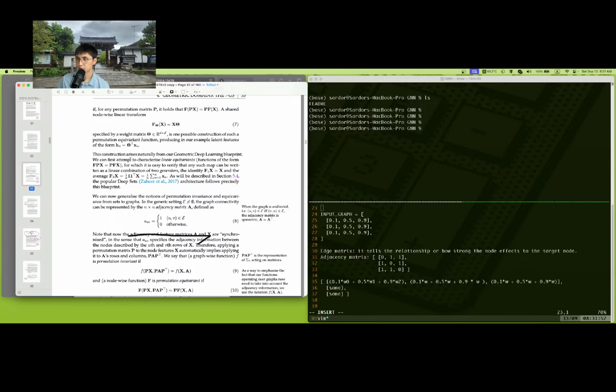Note that now the adjacency and feature matrices A and X are synchronized, in the sense that the entry A_uv specifies adjacency information between nodes described in the rows of X. Yes, synchronized.